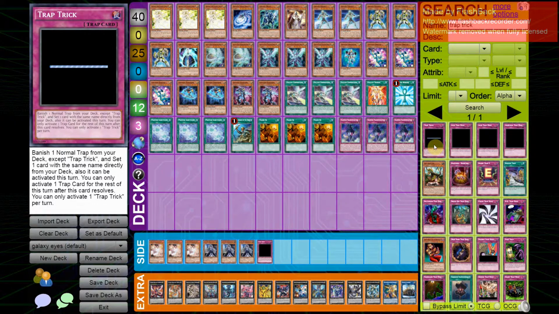Definitely after adding in the trap trick, I am going to add in triple. Yeah, triple TT, triple torrential. And then the transmigration prophecy, and then one pank, and then that's it. That should be a good side deck for this.